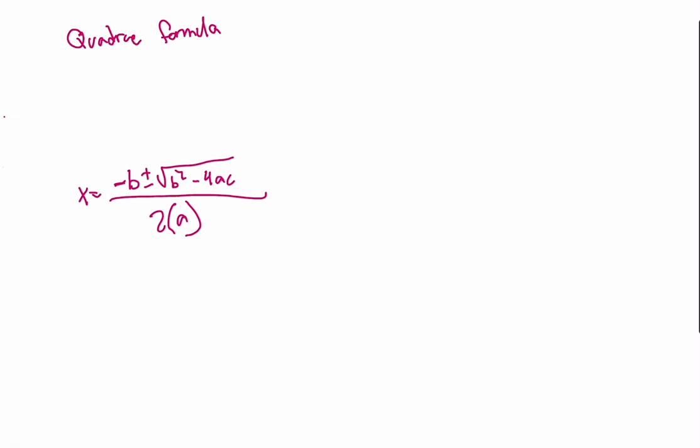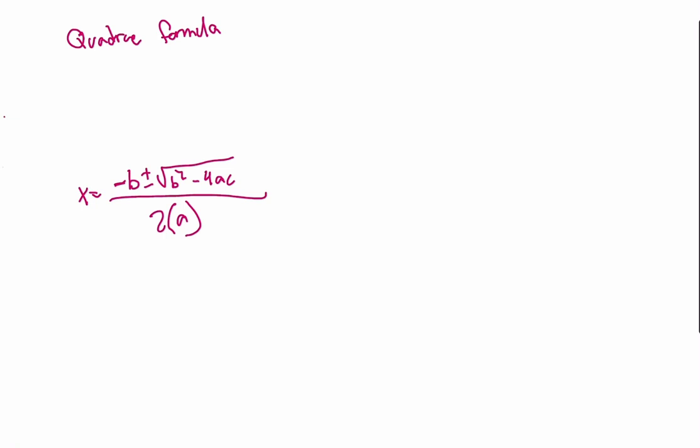There's a lot of variables here, a lot of numbers, a lot of operations that we have to do. If you write this down and memorize it, it'll be much easier. Like I said, if you don't know how to solve a quadratic equation, how to get the x values, maybe factoring doesn't work, you don't remember how to complete the square, the quadratic formula will always work. So it's a really good formula to remember. And again, we're just going to match up our a's, b's, and c's.